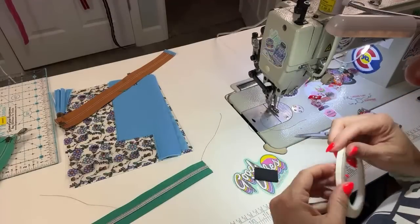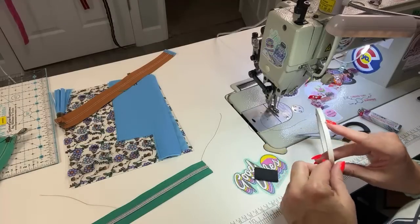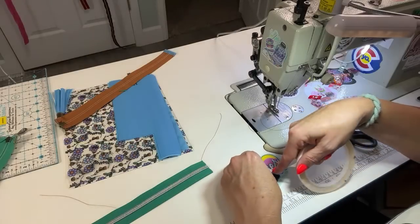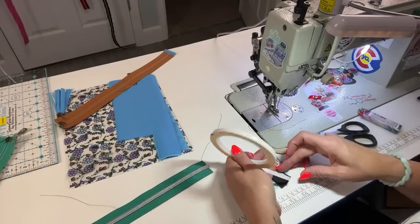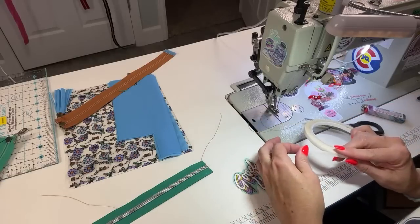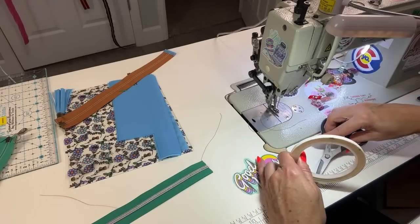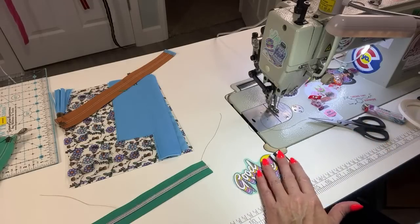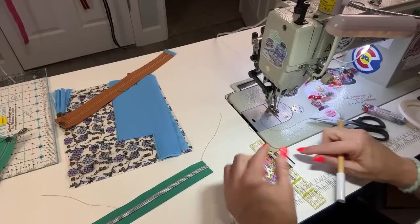How do you know what side to do the 45 degree turn and which side to pull it on? You mean the turn I just did, Susan? It doesn't matter which end of the zipper you do it on. You're going to do it on the opposite end of wherever your pull is going to slide on. Does that make sense? And then you're pulling the side with the zipper teeth, pulling the zipper teeth down to the side first.